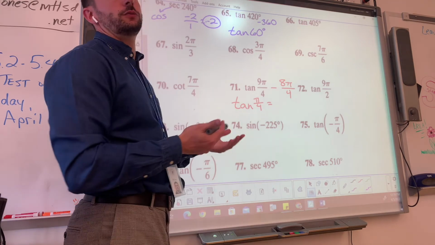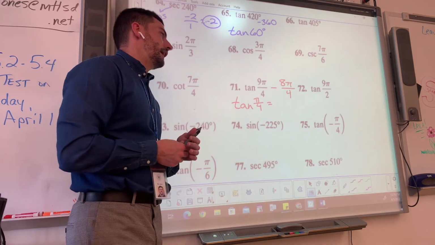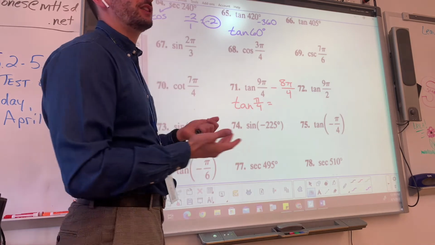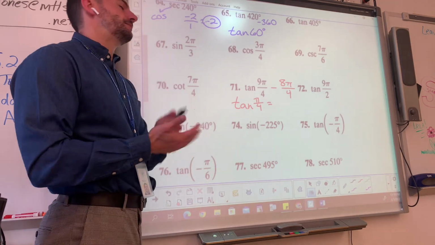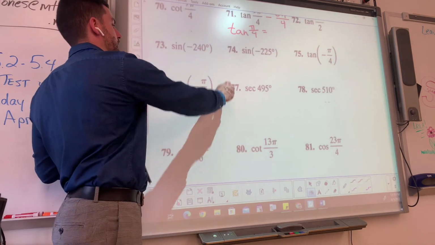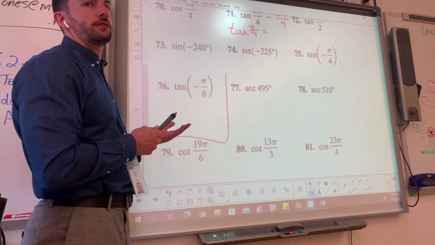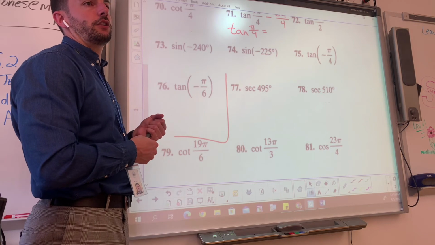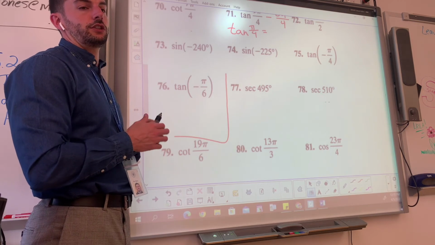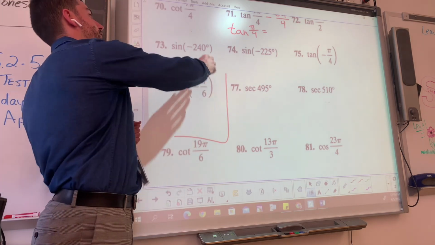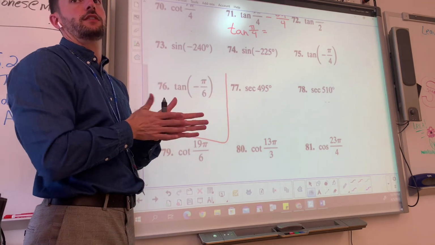And then 72 is pretty similar, and there's actually 2 full rotations for that one, so you can kind of subtract 2 pi twice or subtract 4 pi. Just last one to show you, then again, we'll pick up with 77 and on tomorrow. With a negative, what am I going to do here, because negatives aren't on your unit circle either, what am I going to do here so I can refer to a coterminal angle that is on my unit circle?